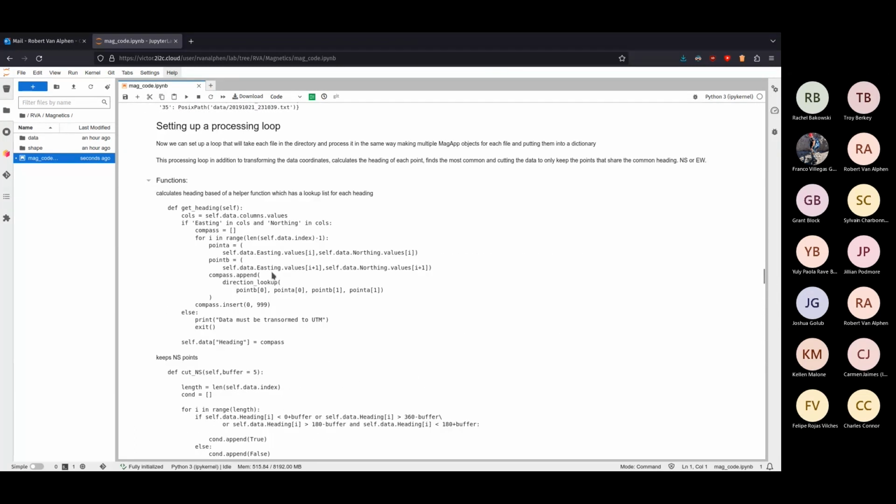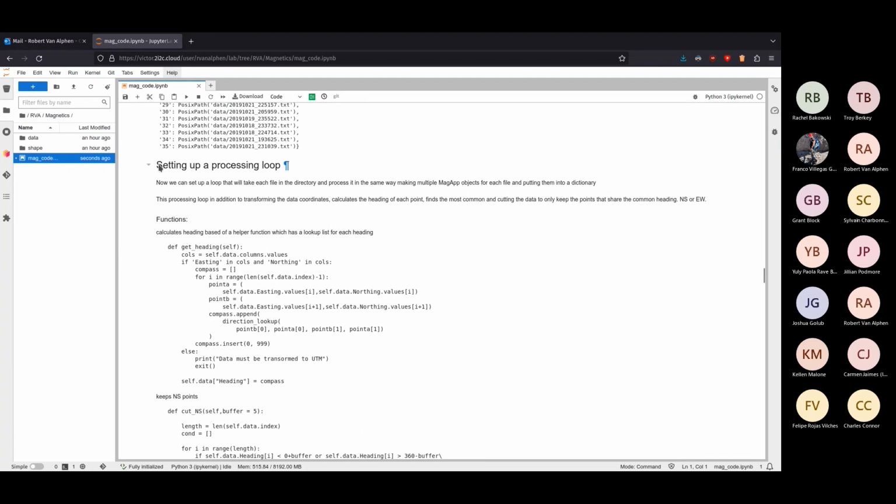And what I can do with that is set up a processing loop to process all of my files in the same way. So that way I know file 1 and file 35 are going to get the same sort of processing. There's no mistake in typing from one to the other. Or I guess if there is, it'd be in all of them. So you just have to reprocess it.